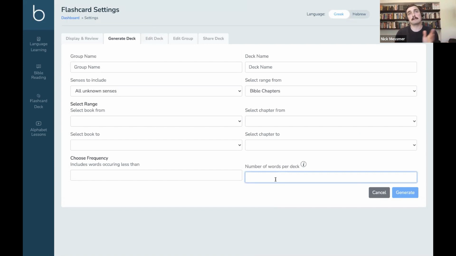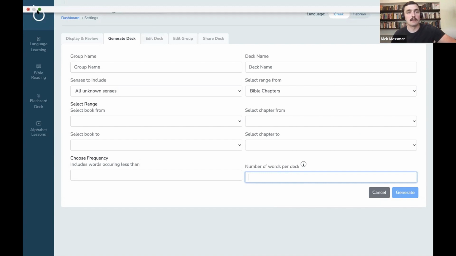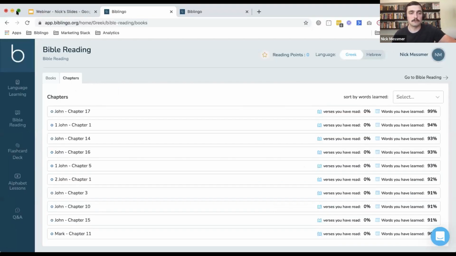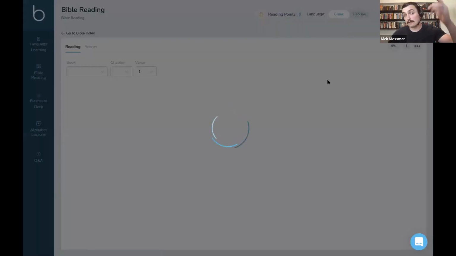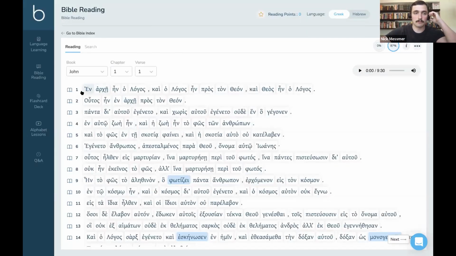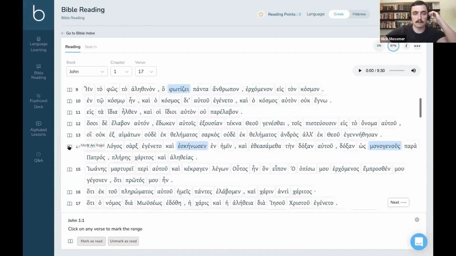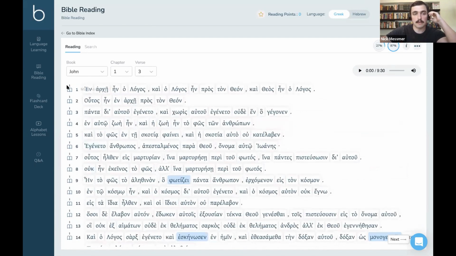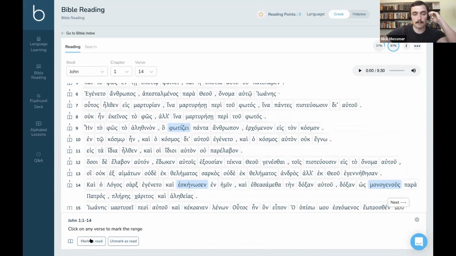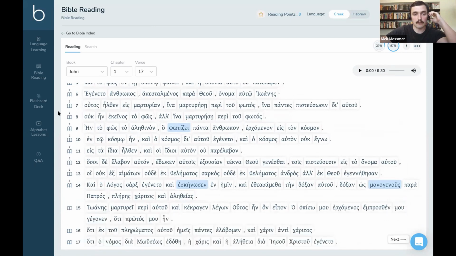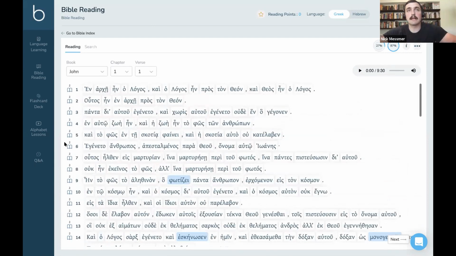So then students can basically just start chipping away at the vocab they don't already know in the Gospel of John as they dive into actually reading it. And so what that looks like is, again, diving into the actual biblical text, starting to read it. They can mark verses as read. You can see here as they read, if you're assigning them to read it multiple times, it has a little counter here. So they can read that passage again for the week, and it'll count how many times they're learning it.